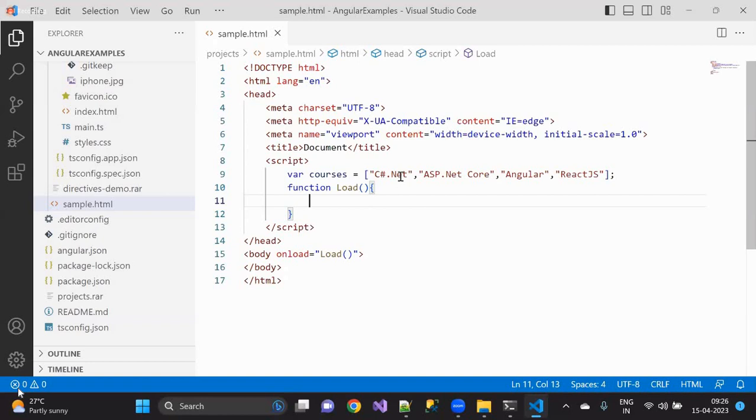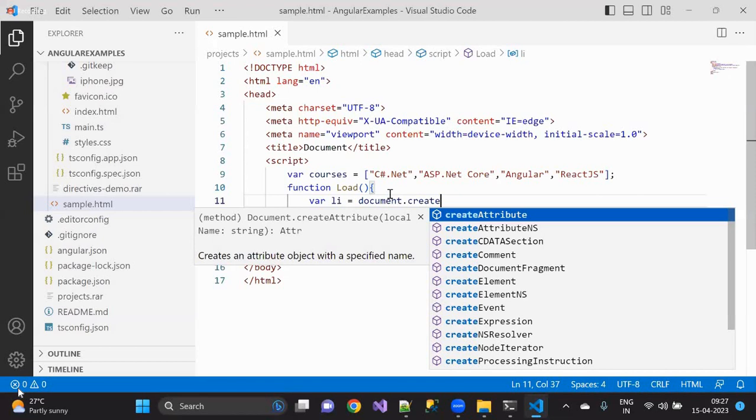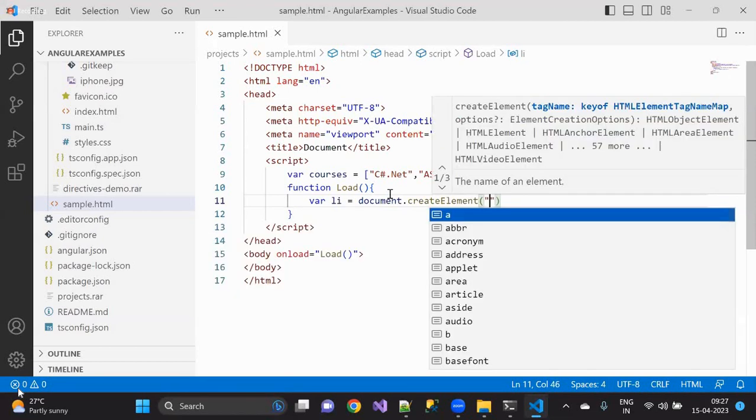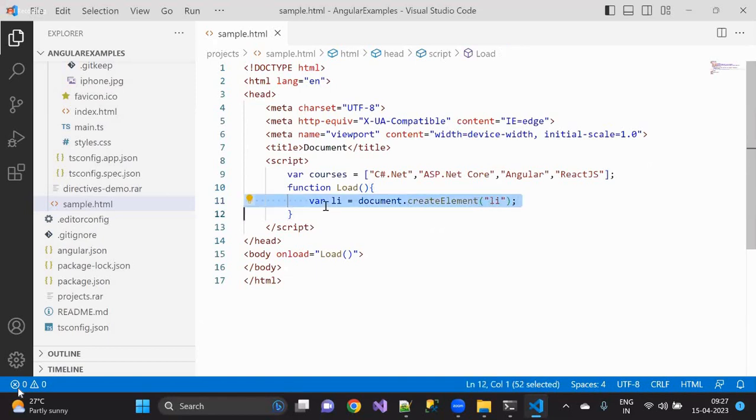First, I want to display all these items. So how can we do that? Let's say var li is equal to document dot, we have a method called createElement. createElement is used to create any element dynamically.